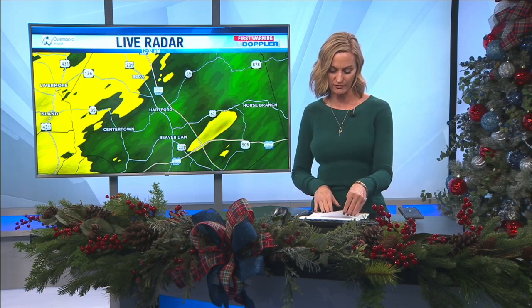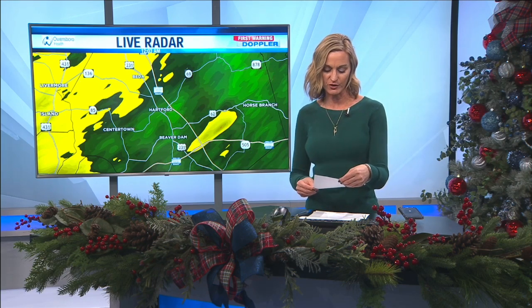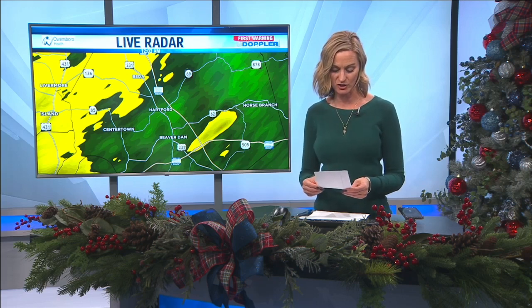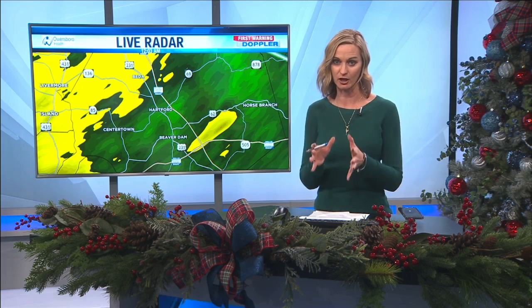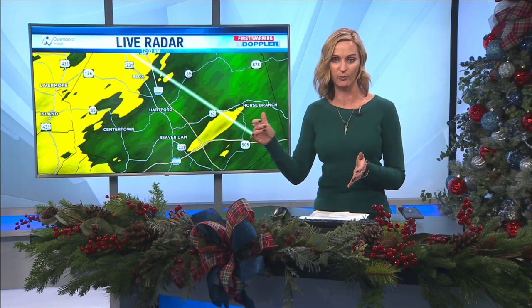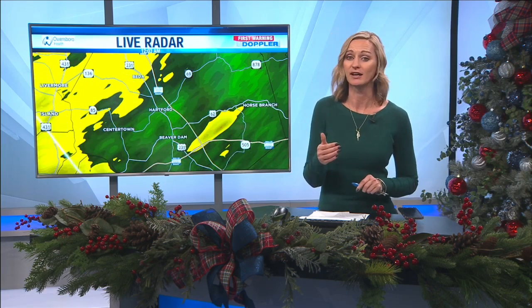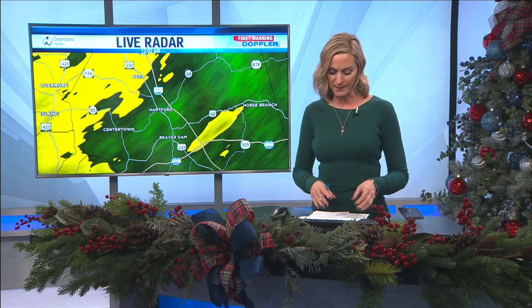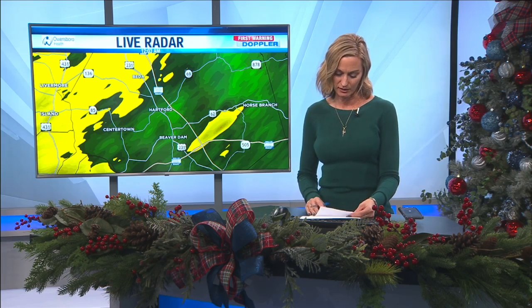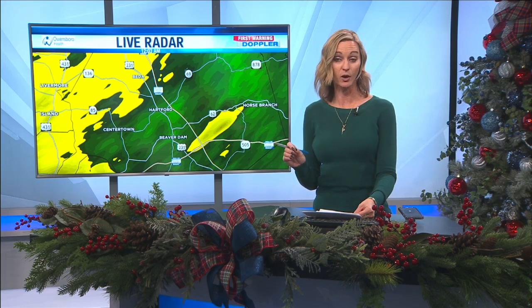So north of Hartford on 231, north of Hartford and 136, we've got extensive damage. They're talking about lots of power lines down and a lot of buildings being damaged too. So again, that long track tornado through that whole path has definitely got an extensive line of damage there. Again, it goes back to Dawson Springs and Bremen area too. Lots of damage there, but now we're starting to get some reports out of Ohio County.